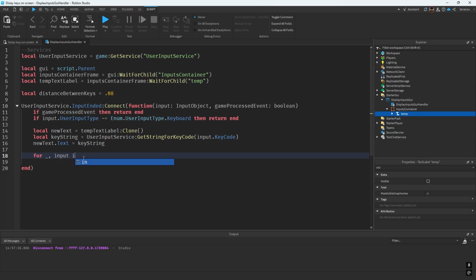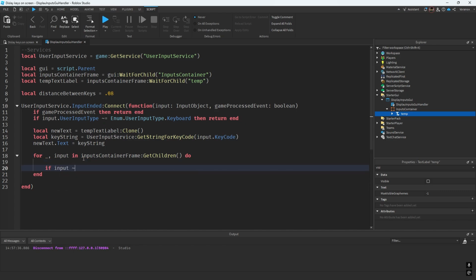Say for every input in inputsContainer frame:GetChildren() do, if input is not the temp text label and the input is not the new text we have just created, then push it to the right.